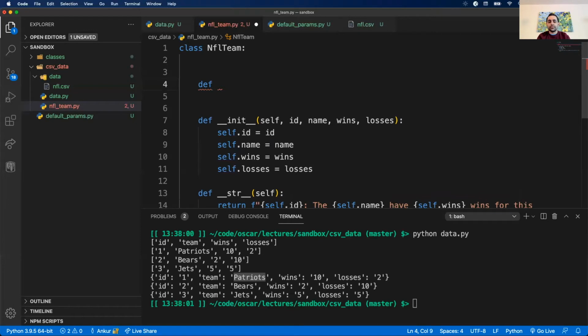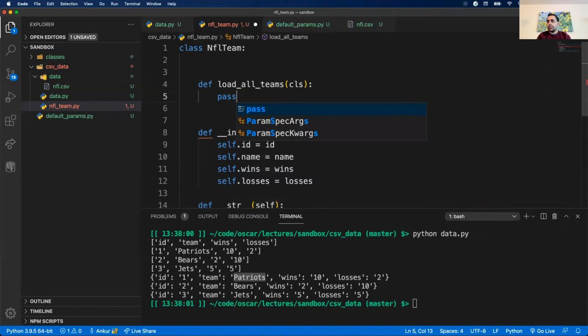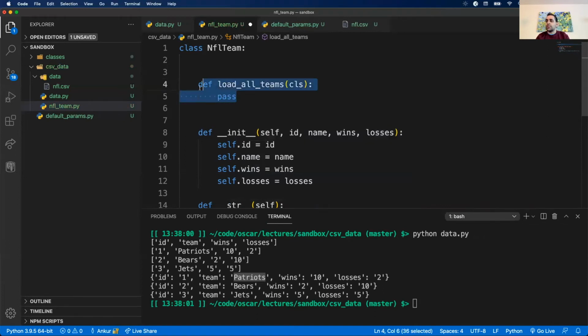So let's say load all teams. Okay, so this is going to be a special method that is not acting on one particular instance. It's just like a general method for NFLTeam, the class, not an instance.